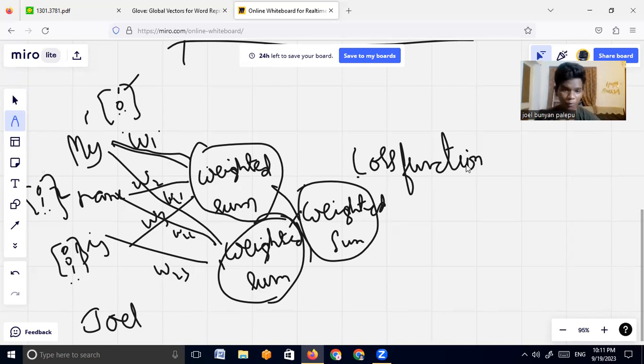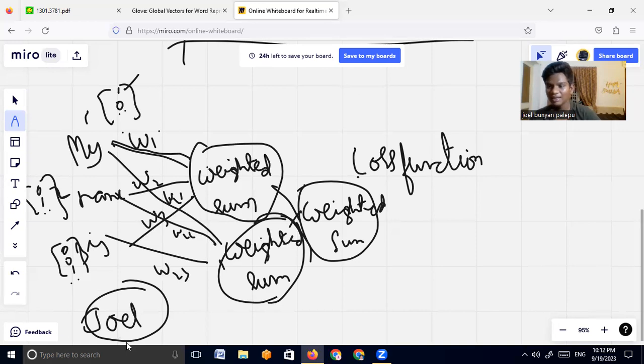We have multiple classes. The model has something called a vocabulary, which is the collection of all the words the model knows. The model would first predict a word randomly, but as training goes on, hopefully it will predict the name Joel. Then we have the loss function and carry out backpropagation, which is the derivative of the loss function with respect to each weight. After calculating that, we get a bunch of chain rule and all that.